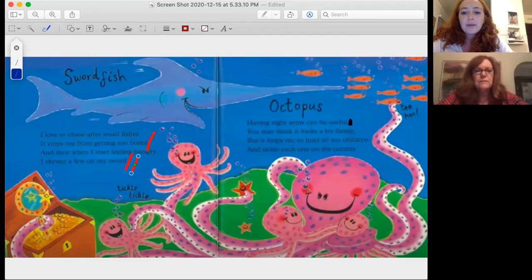So let's come over to the other page. Do you see a comma in the first line? Yes. Okay, so how many slashes should I put? One. Okay, right. So I'm going to put one slash here so that we know that there was a comma, so that means we're going to pause. What about the next line? Do you see any more? Yes. One. So I'll put one. Is there any in the next line? No. Okay, and then what about the last line? A period. Okay, so how many slashes should I put? Two. Okay, great. All right.